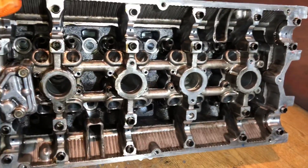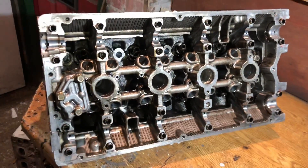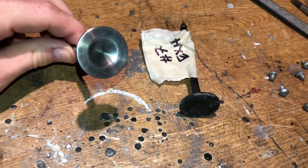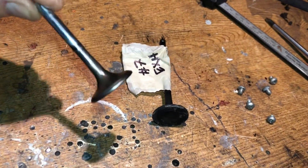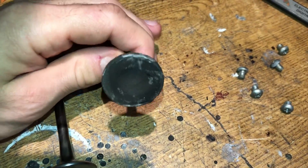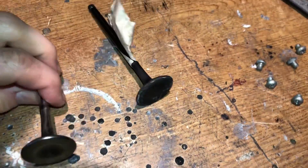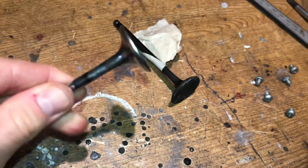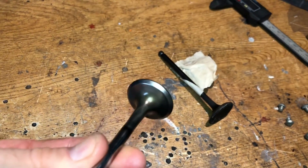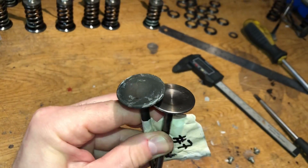Now we're going to clean this head up, give it a proper deep clean so it's nice and fresh, then clean up the chambers on the back of the head and start lapping the valves to get a fresh valve seat. I'm in the process of cleaning up the valves — you can see how nicely they come up. Here's the difference: a freshly cleaned Mnemonic Inconel exhaust valve versus an uncleaned one — look at the carbon and oil build-up on the stem. A cleaned valve is going to work so much more efficiently.